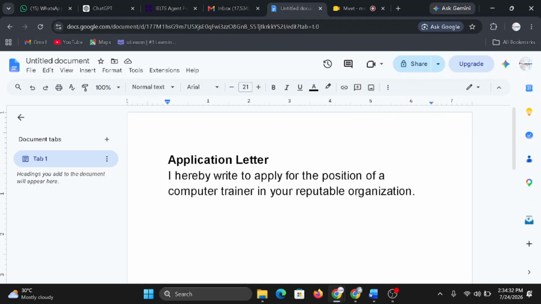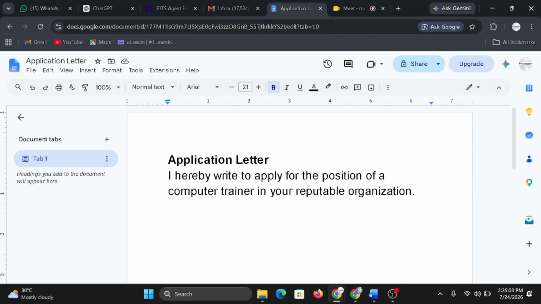So that is it. Now that you are done with this, if you look up here, you see Untitled document. You should actually do this before typing. You have not given it a name, so you can just click here, this Untitled document. Okay, so it has actually picked this heading, application letter. So fine, I'm okay with that.